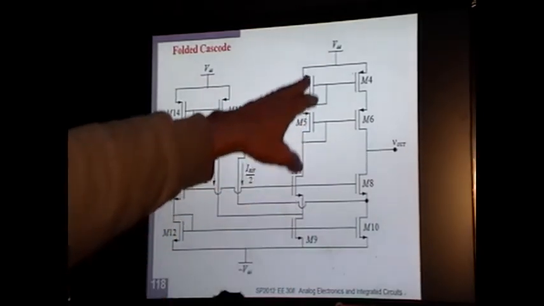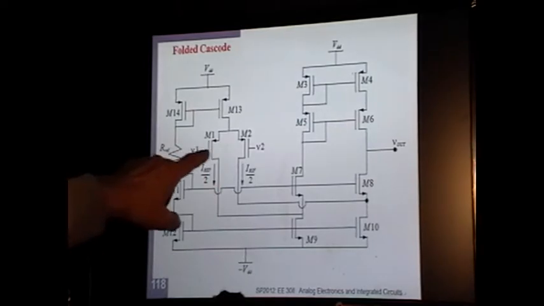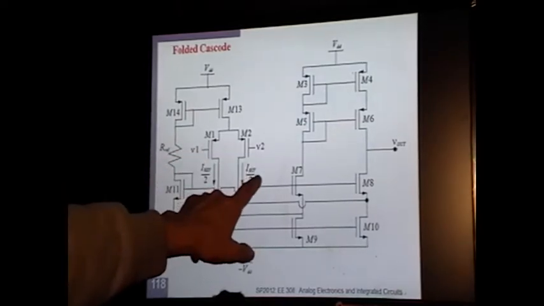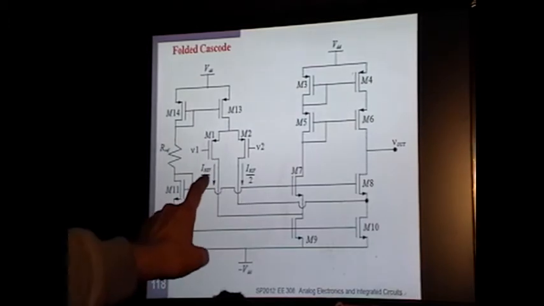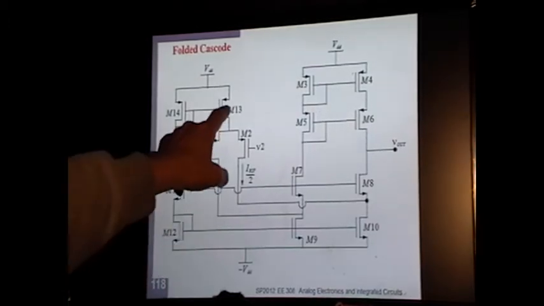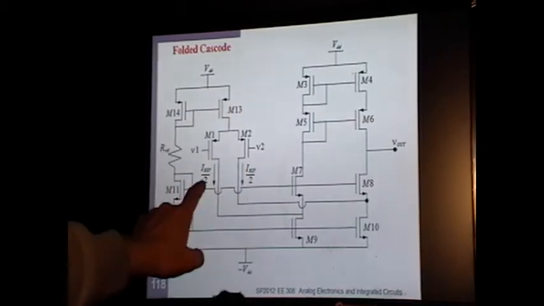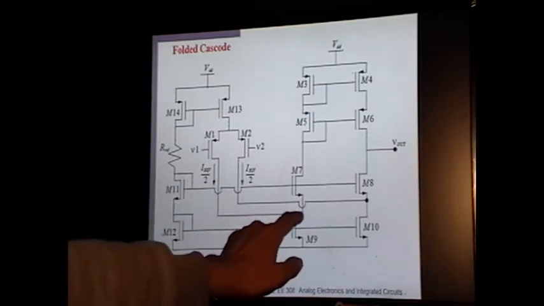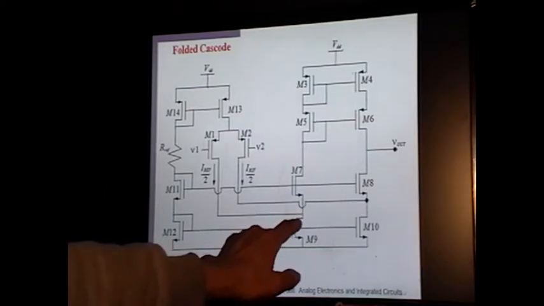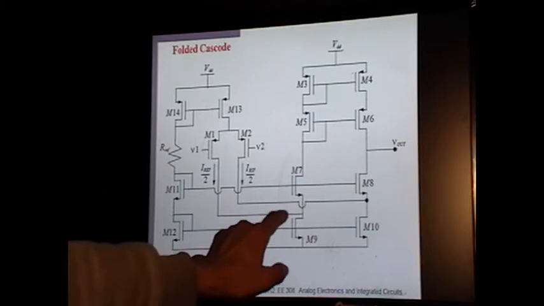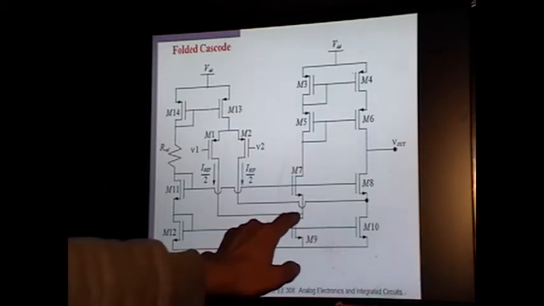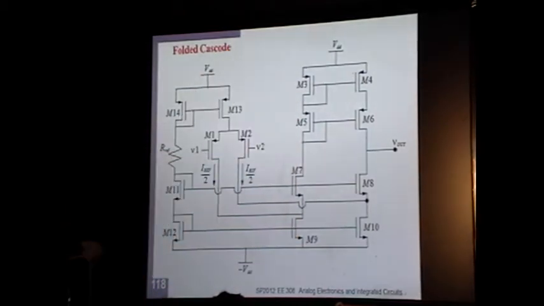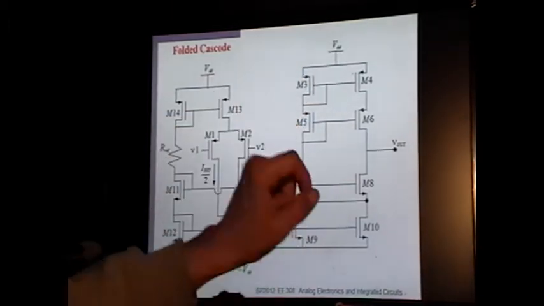Okay, well, let's see if this behaves like the other side of the diff pair. We said if this decreases by some current, delta I, this has to increase by some current, delta I, because these two have to sum to your I ref. So this is I ref plus delta I. This is going into M9. If this is supplying I ref over two plus delta I, now this side has to conduct a little bit less. It has to conduct I ref over two minus delta I. So this will sum to I ref again.